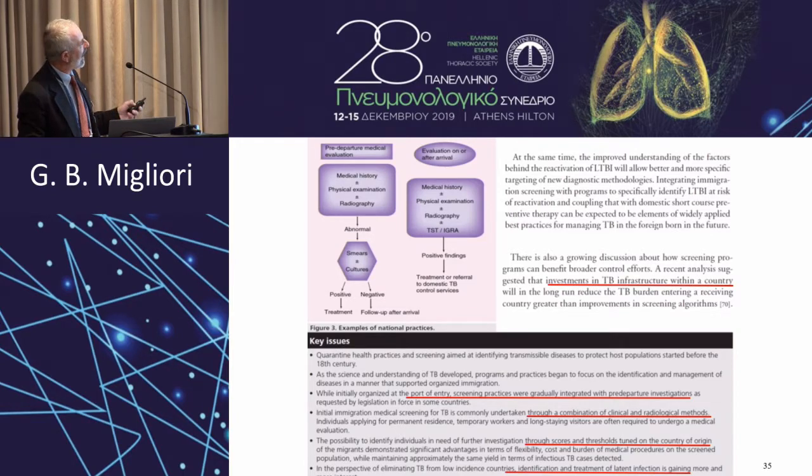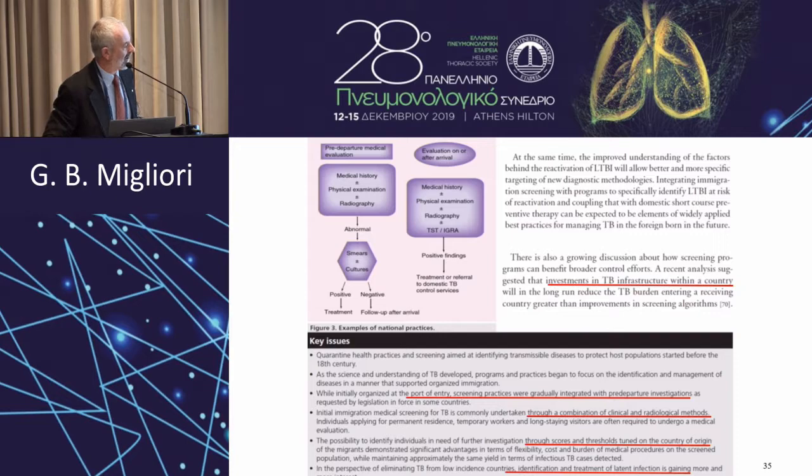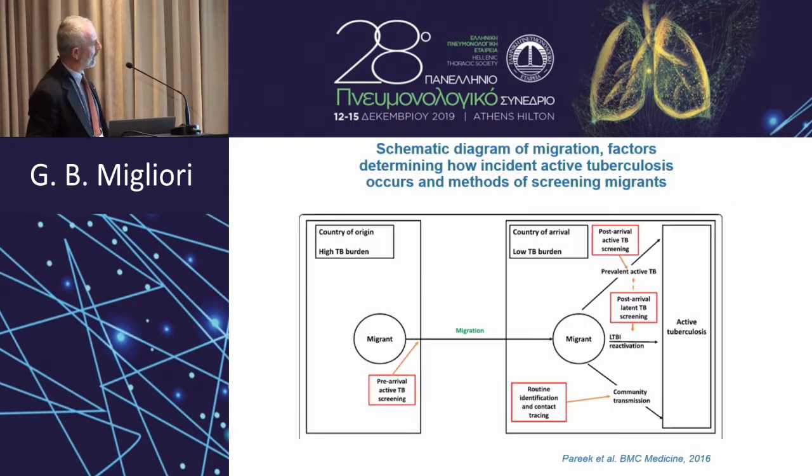Basically, we can have a pre-entry or a post-entry screening, these two models. And there are pros and cons for this. And of course, the screening of latent TB is very important if you focus on TB elimination. And the paper reports the experience of Switzerland, I will come to it in a second, how they have created a score system to decide if everyone should be screened or only some ethnicities, right? We will see this in a second.